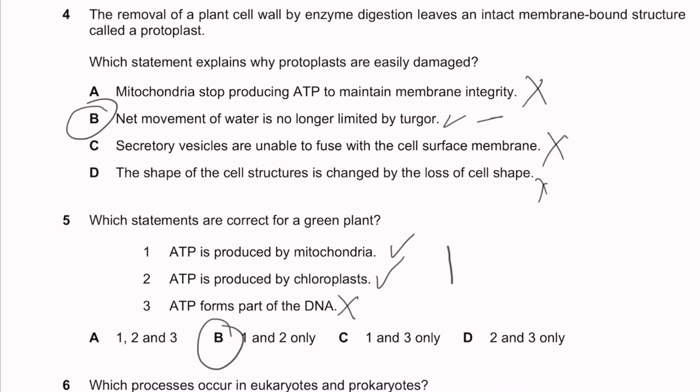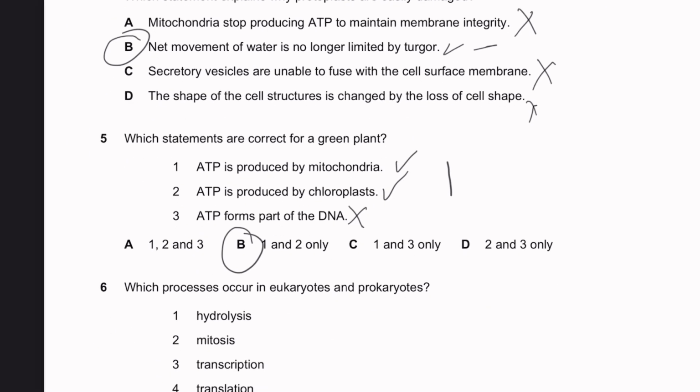If you know the structure of a DNA nucleotide, you'll know it has a deoxyribose sugar, and it's going to have a nitrogenous base. However, it's not going to have 3 phosphate groups, it's only going to have 1. And it's not made of ribose sugar. Some people will confuse this and say, okay, but ATP is very similar to a DNA nucleotide. However, it's more similar to an RNA nucleotide because they're both made of ribose sugar. But that does not mean that it forms part of DNA, okay? Please remember what a DNA nucleotide looks like.